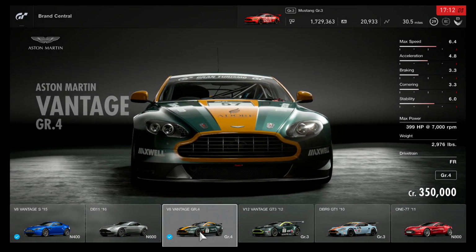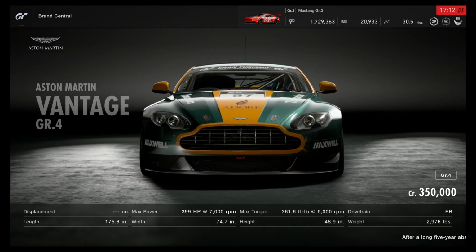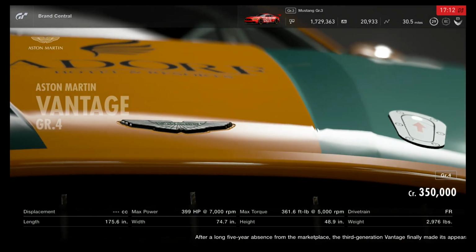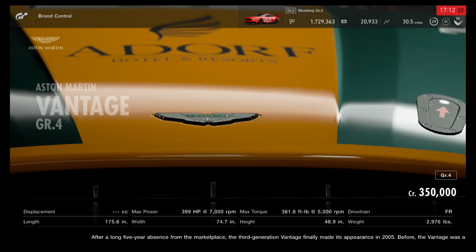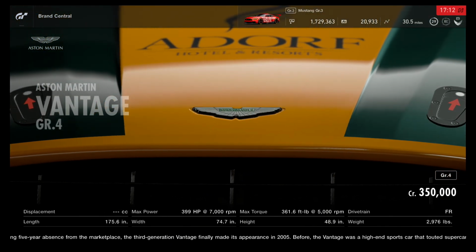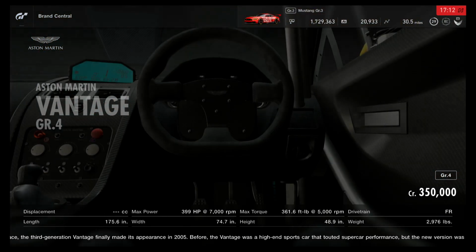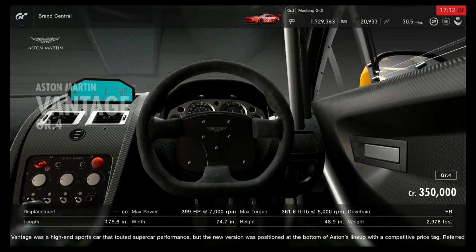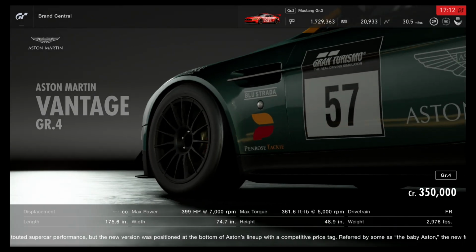Check, for example, the Aston Martin Vantage. It's a GR4 car, almost 3,000 pounds. There are a lot lighter GR4 cars, but this car is pretty good at handling if you've got soft tires. But pretty much anything has good handling when it's got soft tires, so keep that in mind.